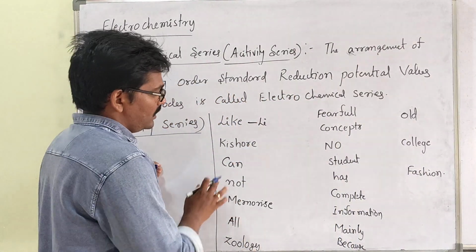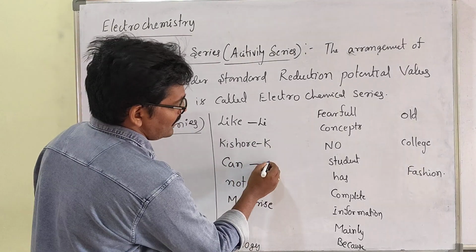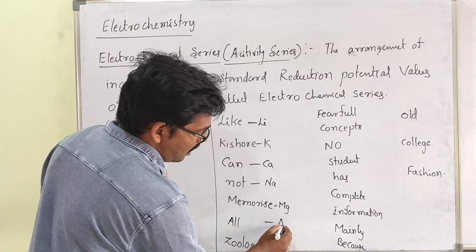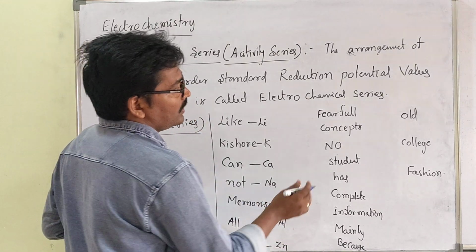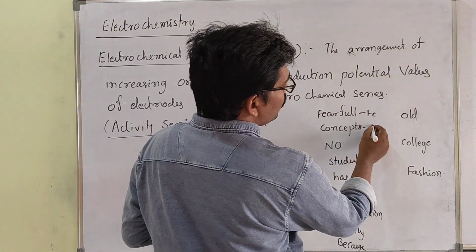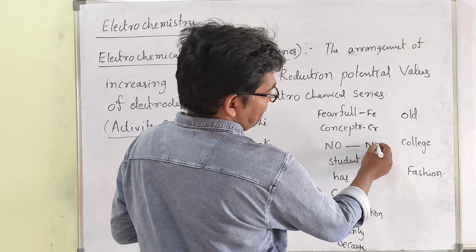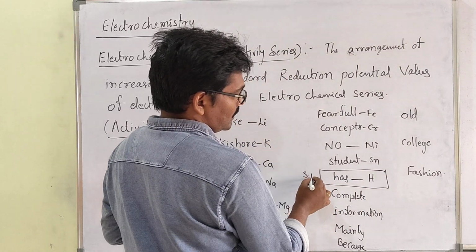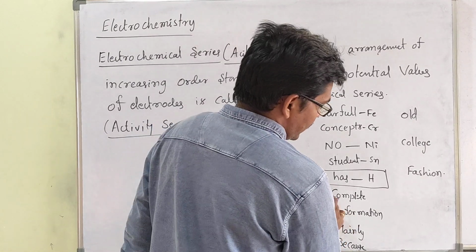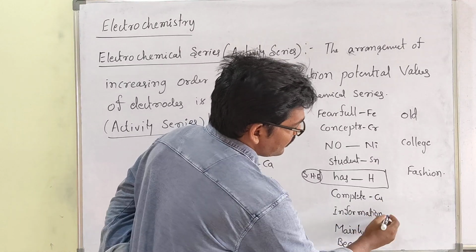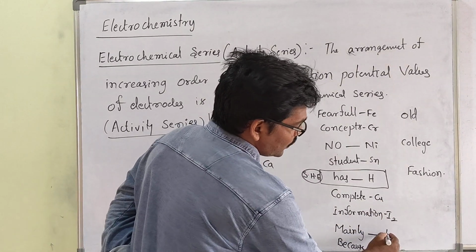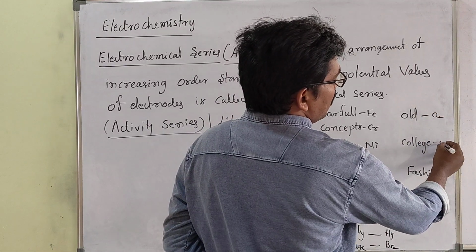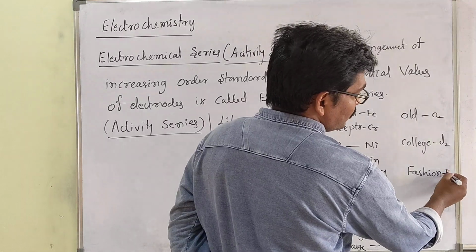Lithium. Kishore, potassium; can, calcium; N, sodium; M, memorize, magnesium; all, aluminium; zoology, zinc; fearful, iron; concepts, chromium; no, nickel; student, Sn; has, hydrogen, this is SHE, the standard hydrogen electrode; complete, copper; information, iodine, I2; mainly, mercury, Hg; because, Br2, bromine; old, O2, oxygen; college, Cl2, chlorine; fashion, F2.